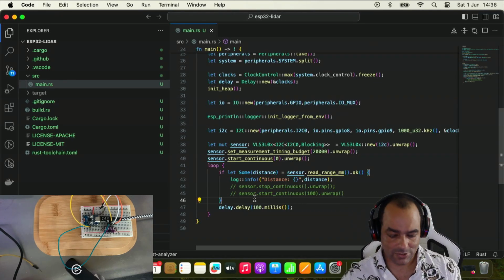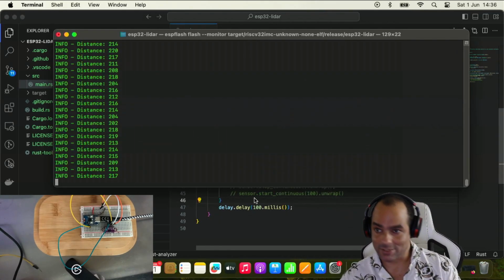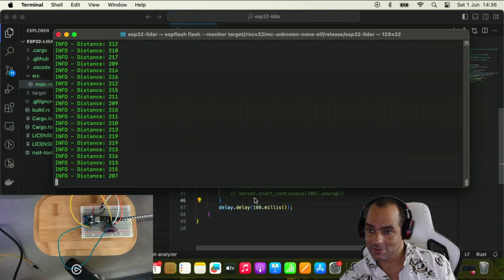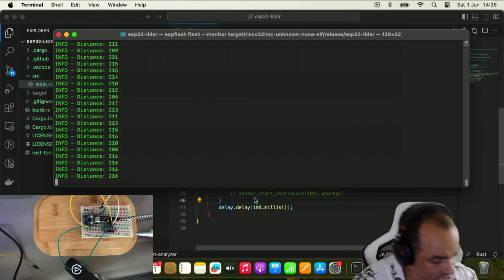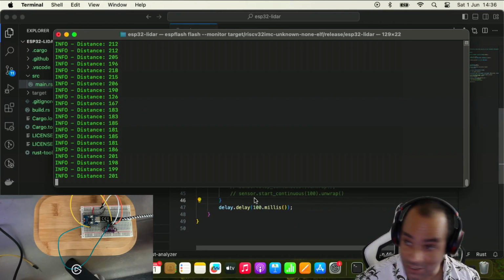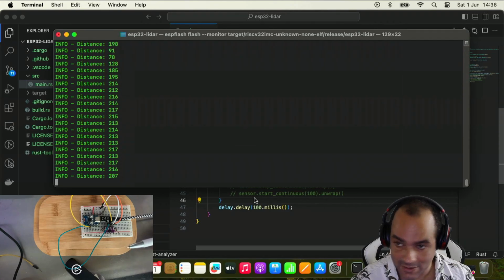So what we were doing is running in a loop. We measure the distance, and that's around 20 centimeters, so 200 millimeters, which is measuring from this chip up to my phone, which is filming the chip.